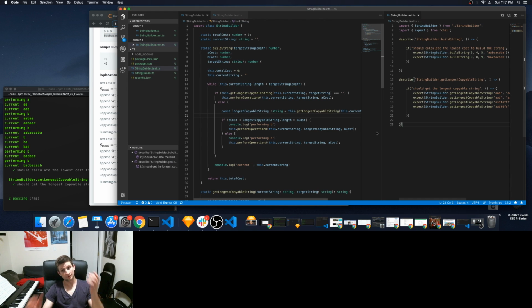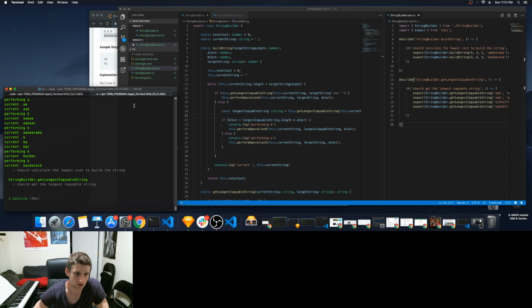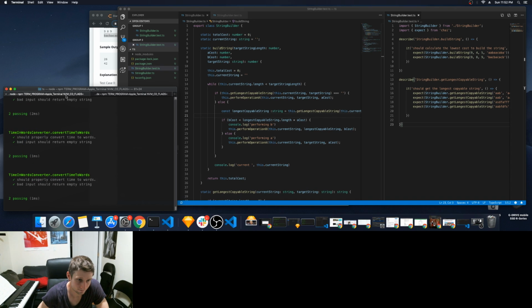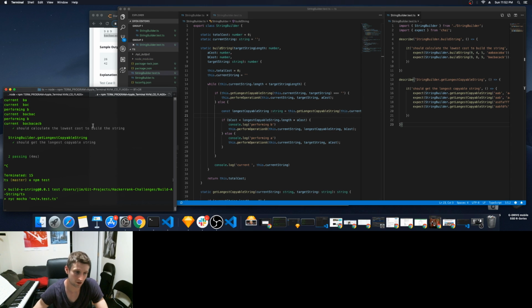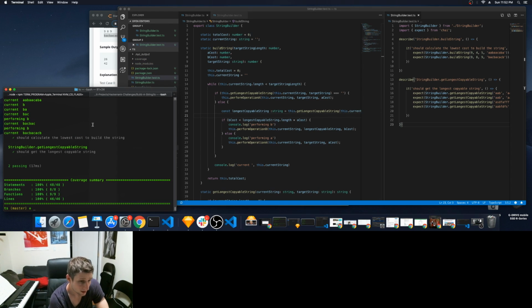But it's passing for these two cases. I think this is good enough for me. Let's just go ahead and run the code coverage reporter. So I'll do npm test, and that's running the NYC Mocha, and you can see we got 100% statements, branches, functions, lines. We're doing it. Good things. Banging out hard problems like it's nothing.